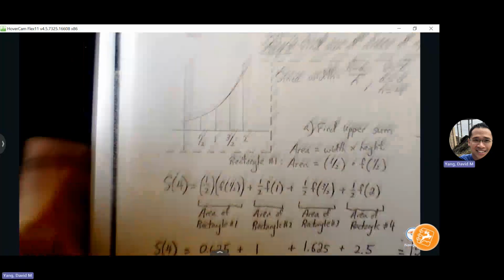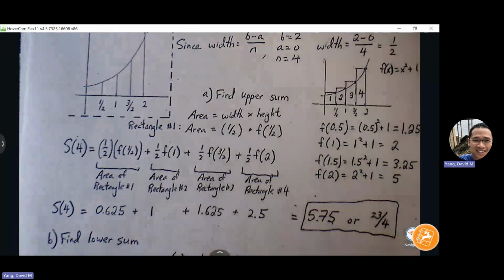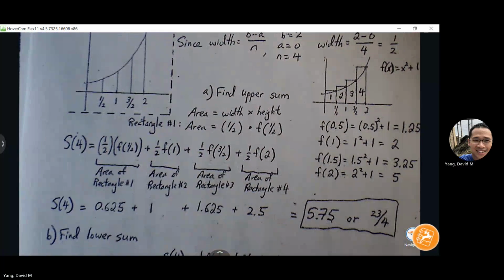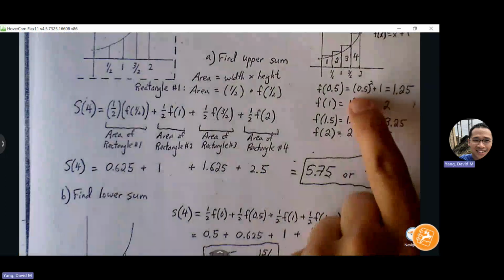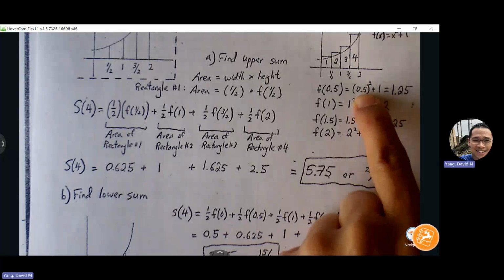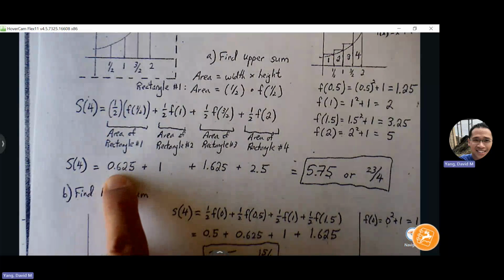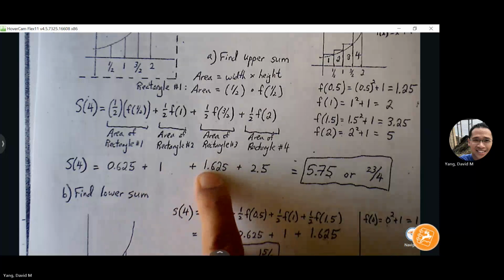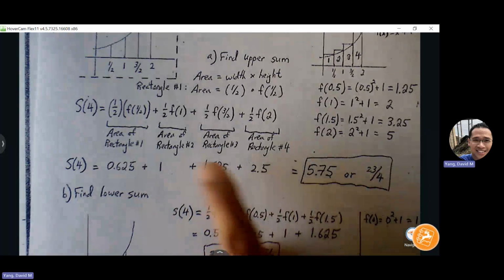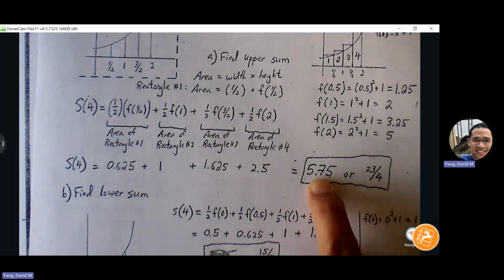So this is what results from our upper sum. The first rectangle is 0.625. And you'll get to use your calculator, so it's really just the setup that I'm really after here. Because if I were to plug 0.5 into the function, I'll get 1/2 squared plus 1, which is 1.25. Multiply that by 1/2, I'll get 0.625. So the area of my first rectangle is 0.625. Area of my second rectangle, area of my third rectangle, area of my fourth rectangle. I add this up, I get that number, and that number represents an over approximation of the actual area.